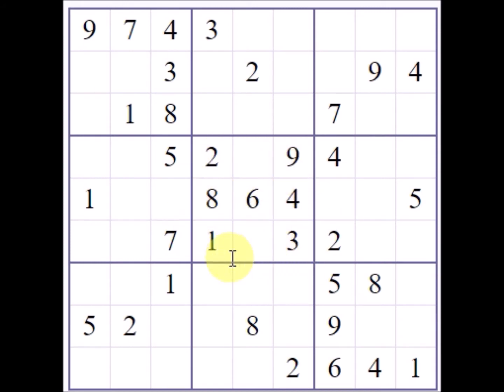So like the center square here, we see that there are just 2 openings. So we've got 1, 2, 3, 4, 5 is missing. Then we've got a 6, 7 is missing, 8, and 9. So we know that these 2 are a 5 and a 7. Well, right over here next to us, we have a 5 and we have a 7. So they knock each other out here. This says that this one cannot be a 5. So this bottom one is a 5. And of course, this 7 here, and by elimination, there's only one number left. This can only be a 7. Okay. So that's what we try to do, is pick the spots that have the least numbers missing, and that makes it easier to fill them.